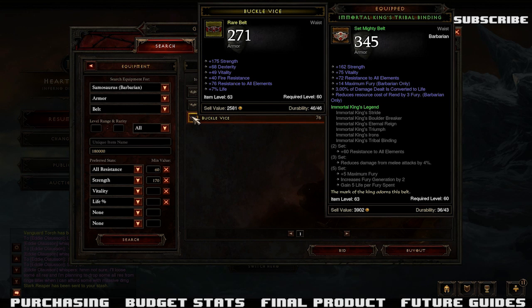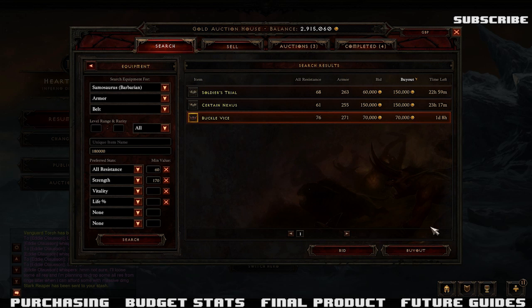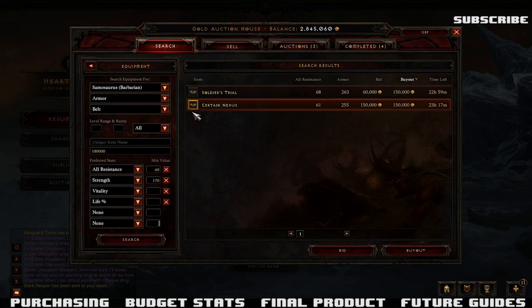Oh, look at that! Thank you. So 175 strength, 50 vitality. It's got both resistances, 76 resist all for 70k. Yeah, we'll take that. That'll be pretty awesome.